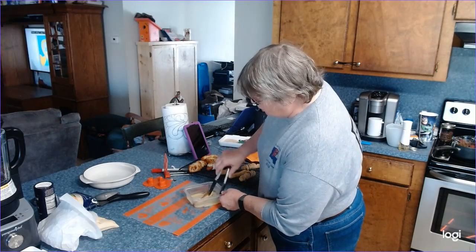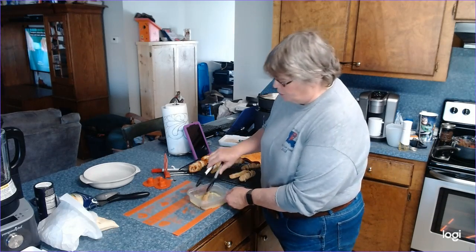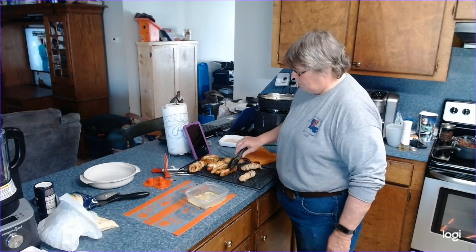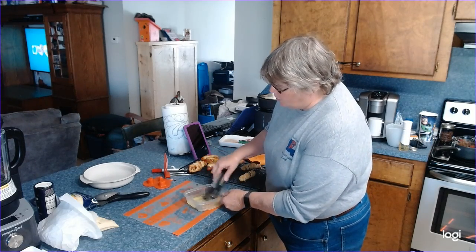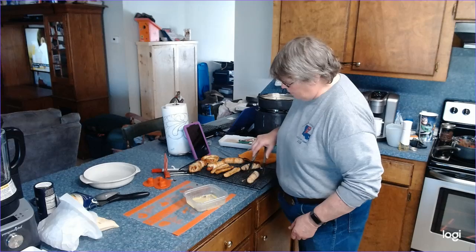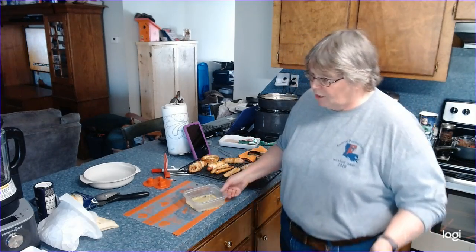Oops. So my chocolate's not doing well because I think I burnt it, so I'm sorry about not being able to do the chocolate for you. But these are your pretzel sticks, and you would take them and dip them in chocolate. Just dip the ends in chocolate. Don't dip the whole thing. But since we didn't get to do that, we're going to make them cinnamon nuggets. And these we're going to let cool just a little bit, and then we'll put them in the butter. But there you have it, folks.